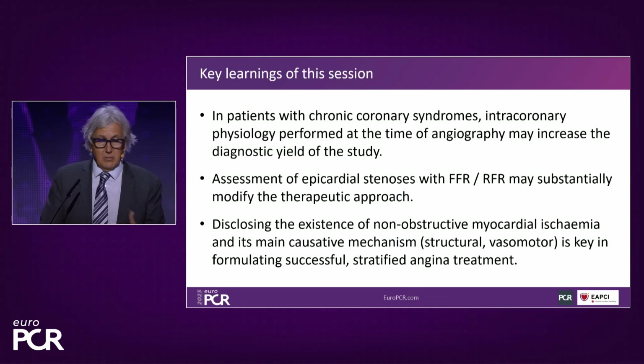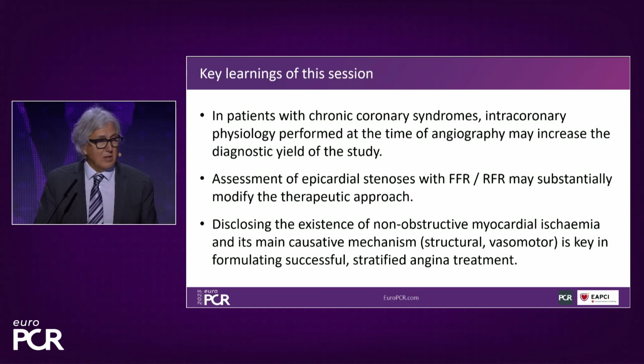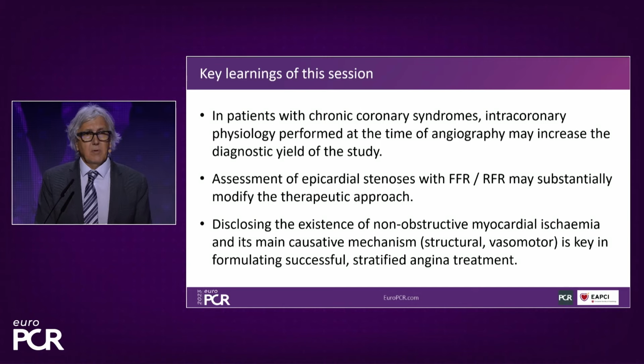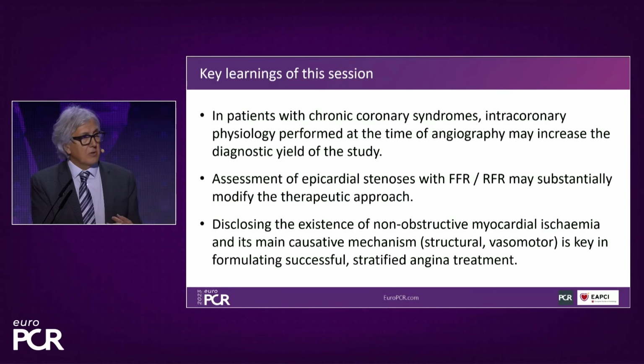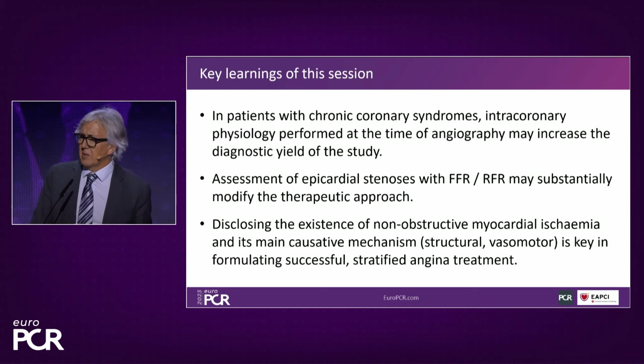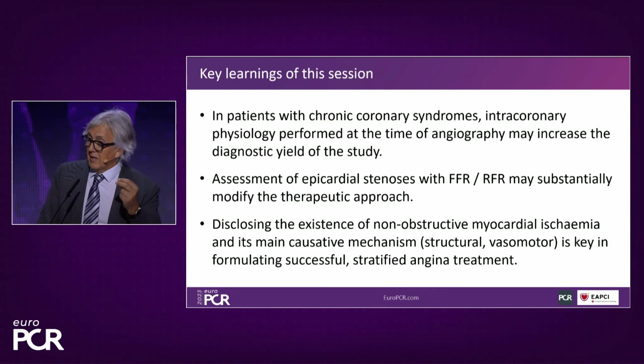Hopefully, the experience that Enrique and Peter have shared with us has convinced you that in patients like this with chronic coronary syndromes, the intracoronary physiology performed at the time of invasive angiography is a great opportunity to really clarify what is the next step, either in terms of revascularization or in outlining what is causing this angina, ischemia in a patient who has apparently non-obstructive coronary arteries. The assessment of epicardial stenosis we've seen before is now feasible both with hyperemic and non-hyperemic indexes. This facilitates things a lot.